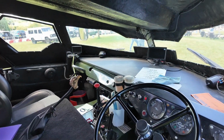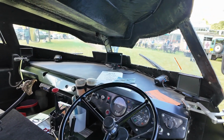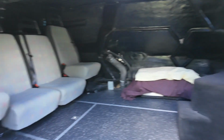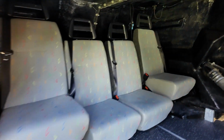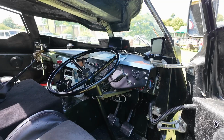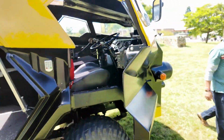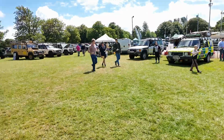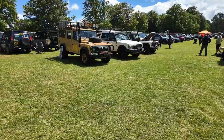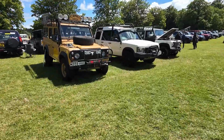You see the 3 screens help you see out of it. There you go. Now you can see sort of what you can see forward of it. And quite a bit of space in the back. But again, it's just a cavernous space inside where the sound echoes around from that engine. Built for looks. Right, let's keep heading down in this direction. We'll head down across the grass areas and we'll walk back up the Spine Road.